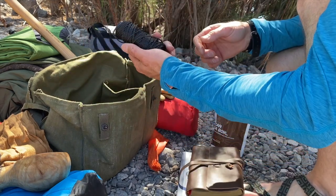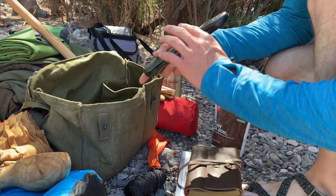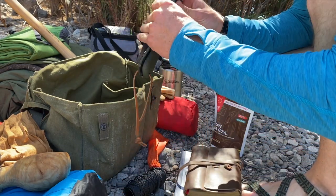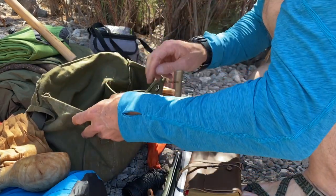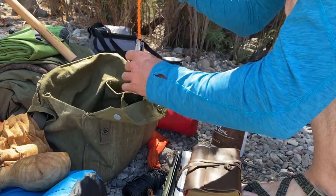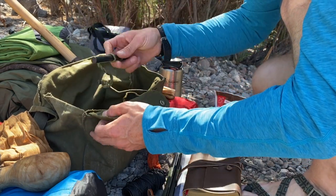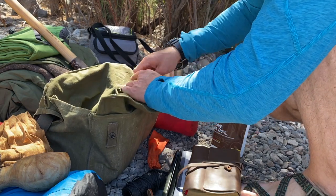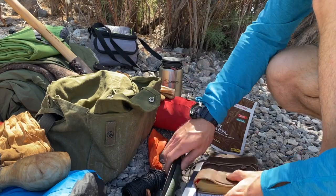A bunch of twine. I'm gonna use that for my shelter a little bit later. And then I also have a Bahco Laplander saw for processing some wood. So that is in there. There's some other stuff that stays in here all the time. Another piece of twine. I've got a pocket knife on a lanyard, an extra fire steel, just backup stuff if I drop other stuff, and when you drop stuff in this river, you can't get it back. So that is what I keep in this bad boy.